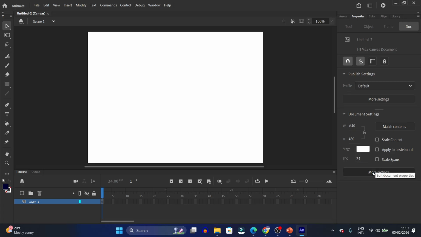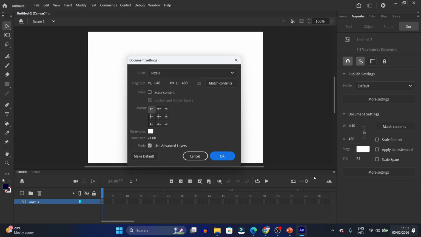If I click on the more settings here, I have the option to choose the unit of measurement of the page, either inches, decimals, points, centimeters, millimeters, but we'll keep it at pixels.